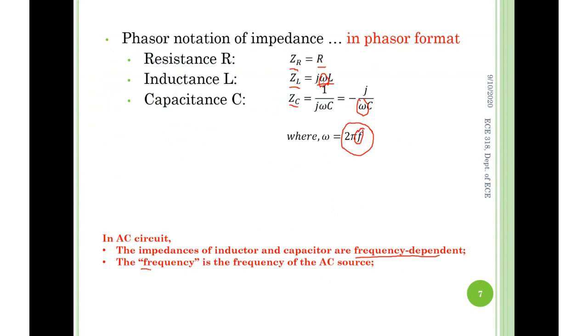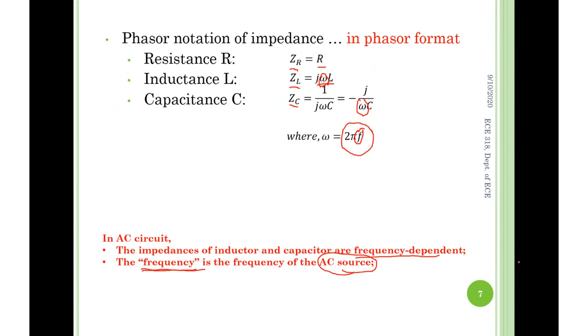And the frequency is the frequency of the AC source. Remember in the lab, 500, 10 kilo, and 500K frequency, where we were tuning the signal generator, which is the source. So every time you mention the AC circuit frequency, where does it come from? Who is determining that? The source. Source frequency is the frequency we keep talking about in the AC circuit.